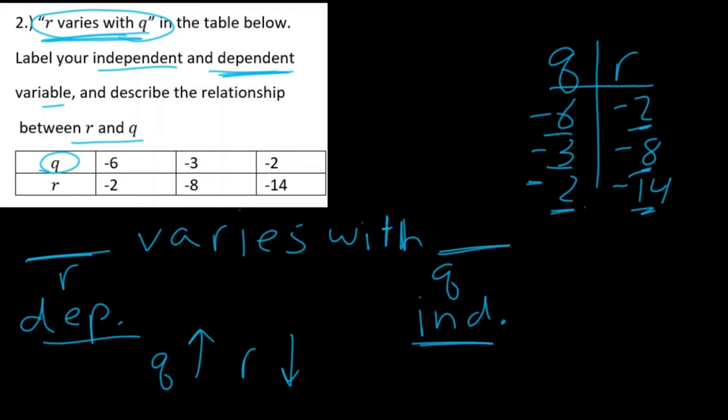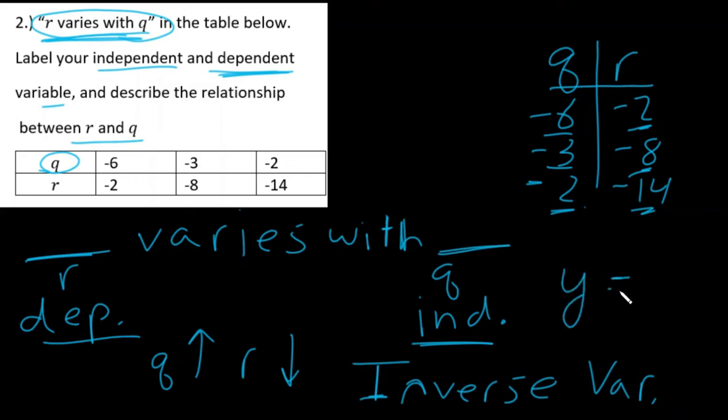When these two things do the opposite of each other, when they're not going in the same direction, we call this inverse variation. Now, I'm going to abbreviate variation with just VAR because I'm running out of space, but the important takeaway is that whenever you have inverse variation, our formula is no longer y equals kx, it's now y is equal to k divided by x.